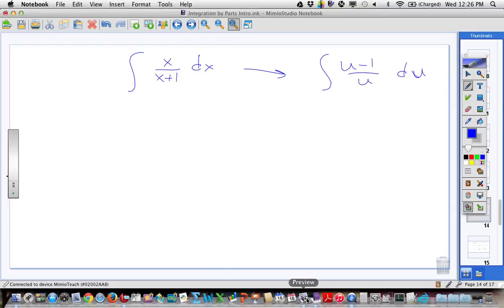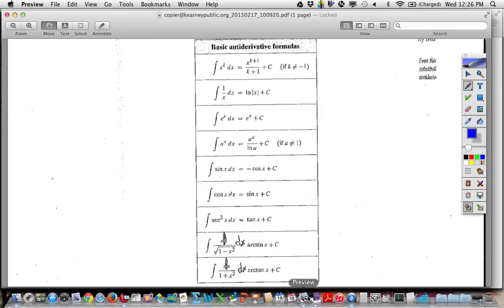Because remember, the whole point of all of these techniques, including the new one we're going to learn today, is to turn these integrals into this page right here, page 333. This is the only antiderivatives we know how to do, the ones right here, plus some variations off of this, like if it's e to the 2x, you kick out a 1/2. Or we got the sum rule, which says if you have 3 terms added or subtracted together in an integral, you can split that up into 3 separate integrals. You combine those things with these rules, and that's it.